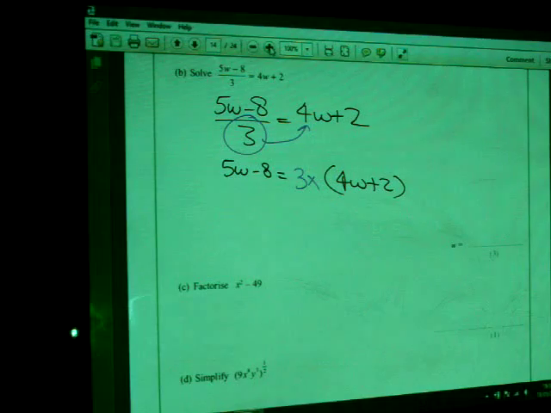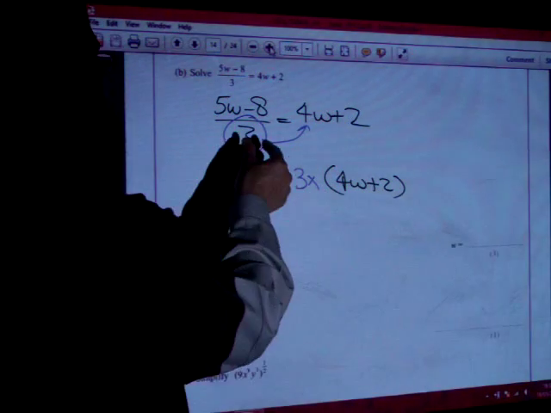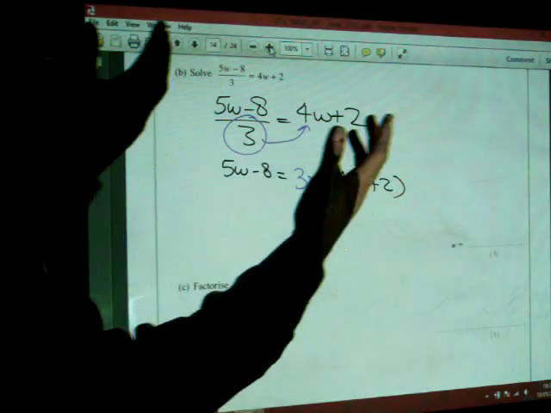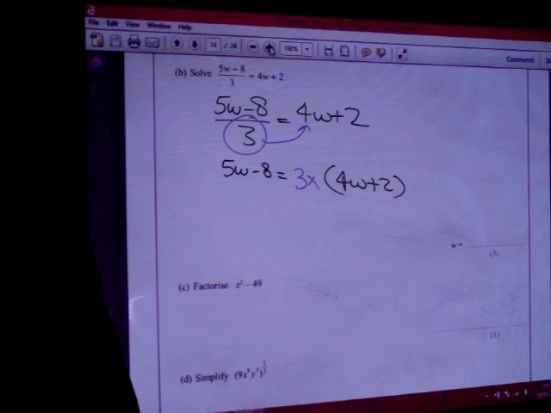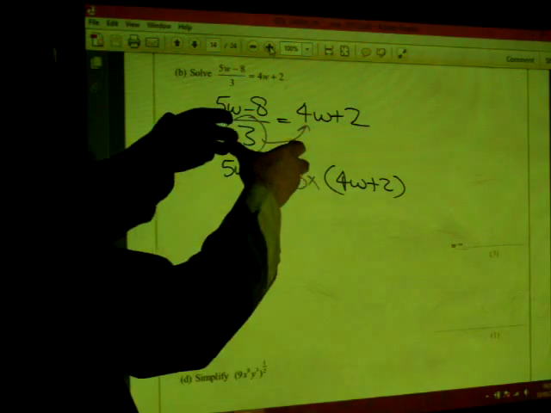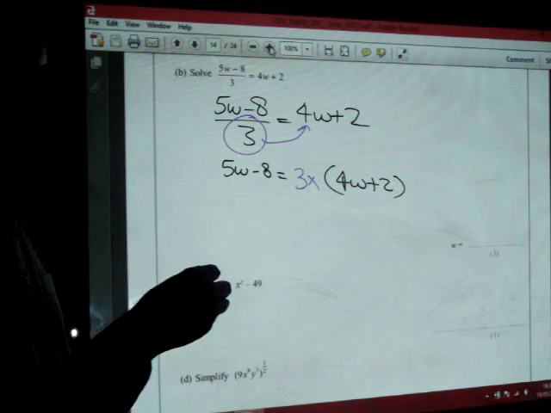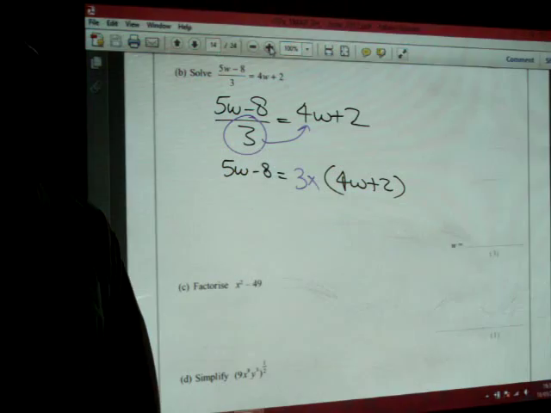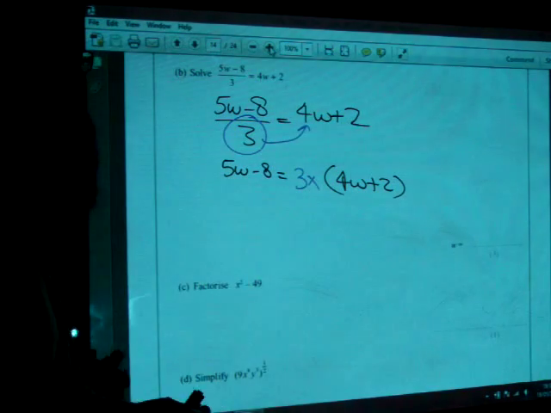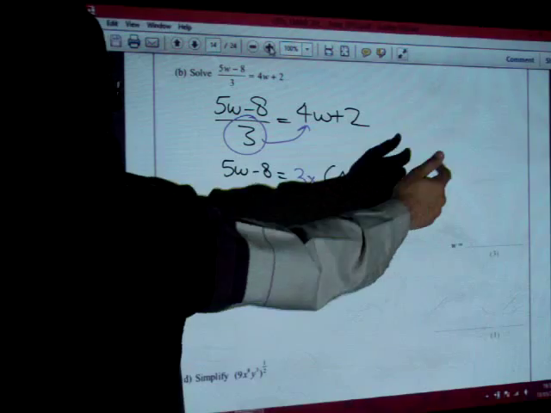Now, Isa, can you remind us please, why have I got a bracket on the side? Why would I not just put the 3 at the end, or put the 3 at the front and leave it there as a multiplier? Why put a bracket there? Correct. The opposite of dividing the left hand side by 3 is to times by 3 on the right hand side. On the right hand side you have 2 items, so you multiply both items by 3. That's why the 3 times and the bracket is there.